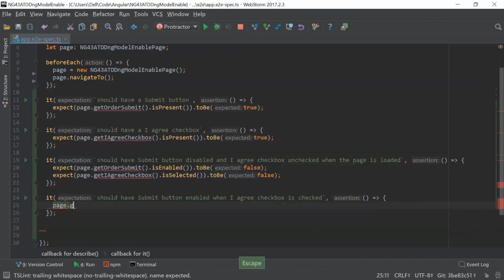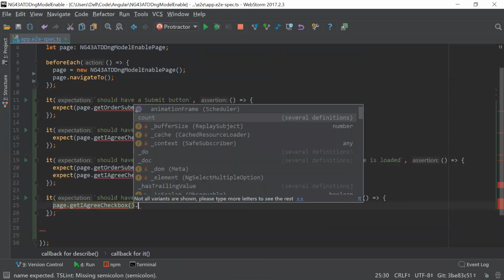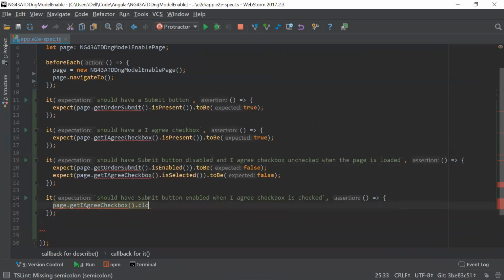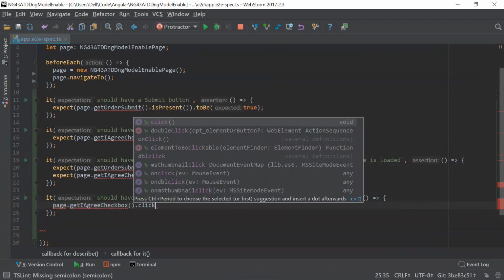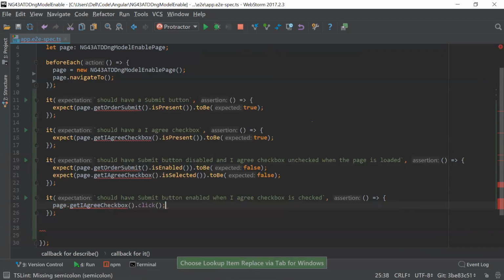So getIAgreeCheckbox, and there is a method called click to click a checkbox.